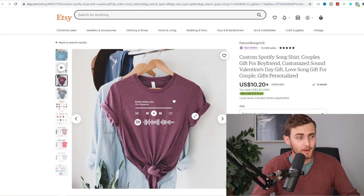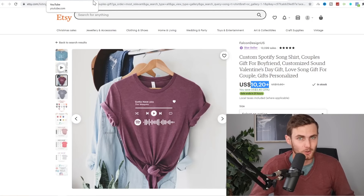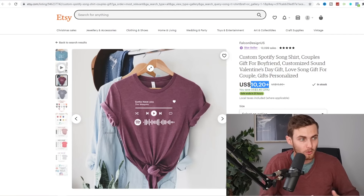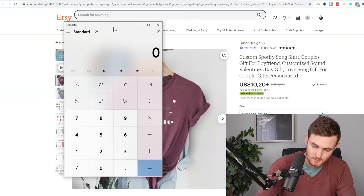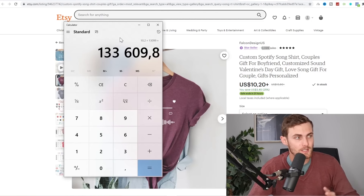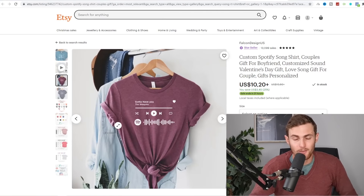These Spotify and Apple Music style music t-shirts are absolutely selling crazy. Take a look at this person selling this shirt for $10.20 — they're basically getting between 20 and 30% commission on the sale. Etsy.com is a worldwide free website where you can go and sell your merchandise. They automatically generate t-shirts, caps, hoodies, phone covers, and jewelry with your designs. They manufacture it, ship and deliver it for you. This company generated $10.20 multiplied by 13,099 sales — that's over $133,000 — and at 20% commission they made $26,721.96 on this one t-shirt trend.